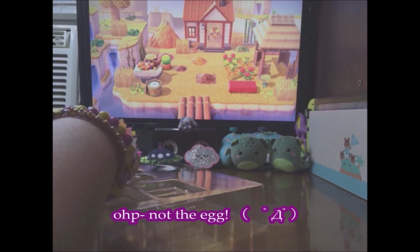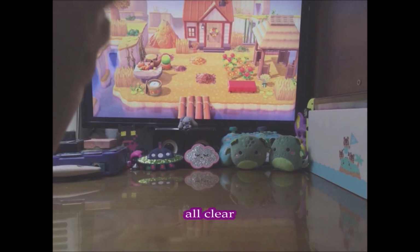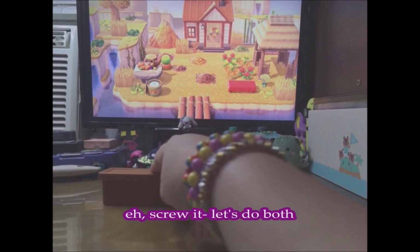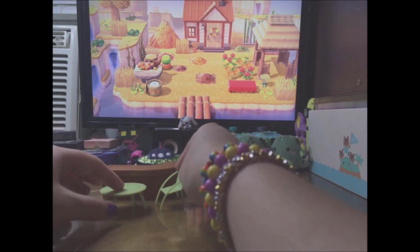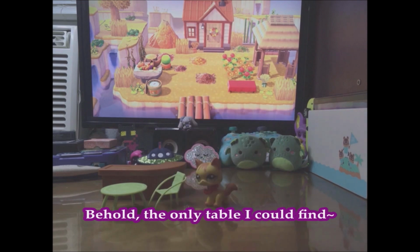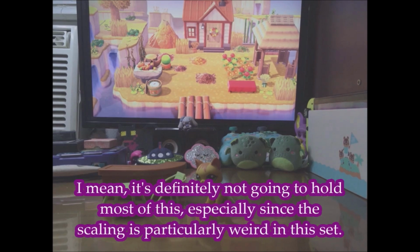Oh, not the egg. I'll clear. Let's do both. Behold, the only table I could find. Well, Polly Pocket set from like 2005. It's definitely not going to be enough to hold most of this, especially since the scaling is particularly weird in this set.